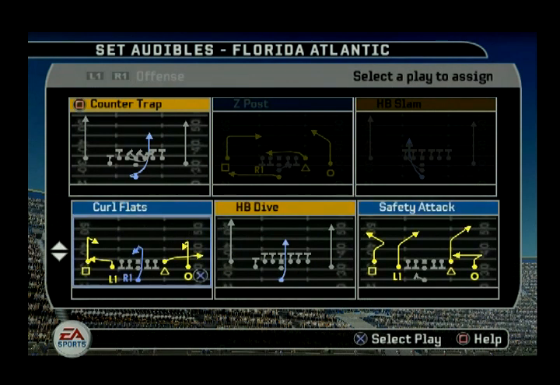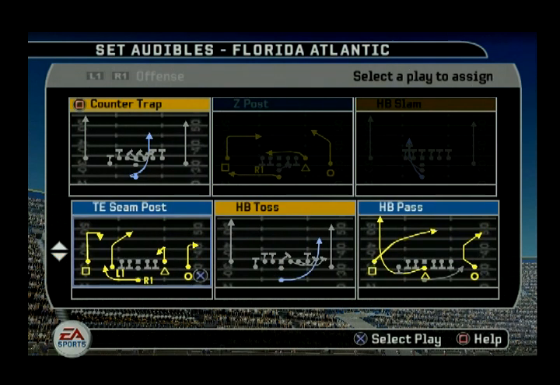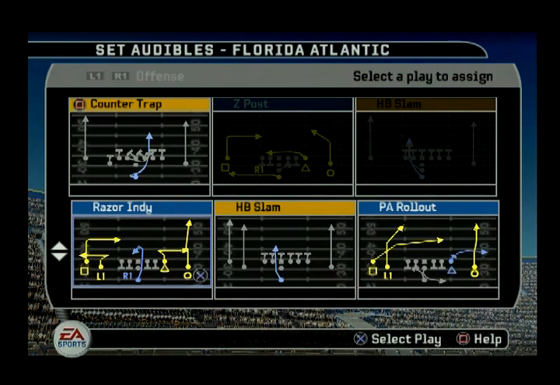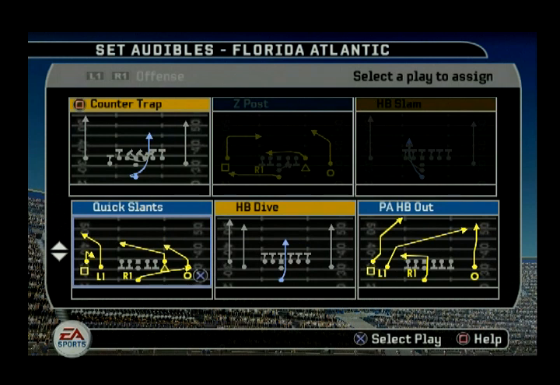But I looked through their plays. They got curl flats, which is pretty nice. Let's see. Tight end seam post looks really good. That looks like an ideal left hash play as is. Next, they got ace slots. They got a like razor ND. Let's see. Slot seam.